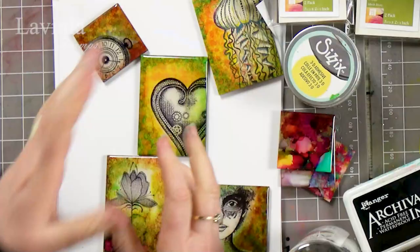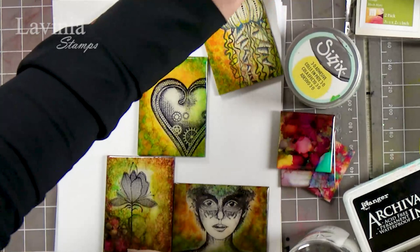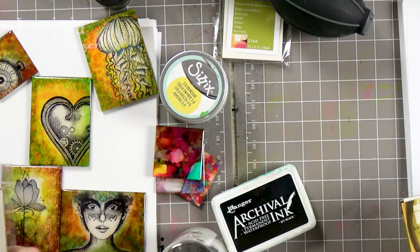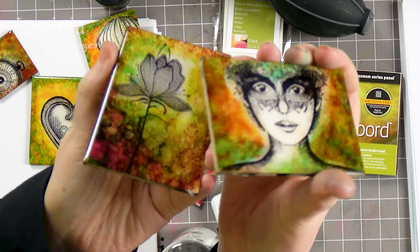We do the little bottles and we do the big bottles and then we do the kits. And what works really nicely is the Claybord. This works great with alcohol inks. We do lots of different sizes of this stuff. And I've got some samples here actually. Put them under the camera and see if we can get the camera to get that.